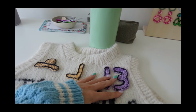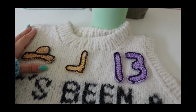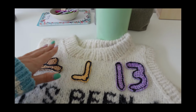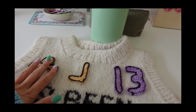It happened with a few of them, but I feel like it was quite obvious on the 13, but I didn't end up doing anything about it. Honestly, I don't think I ever looked at that little black mark again, but I think it was just annoying me at the time. Something about the way I attached the yarn, I think, caused that to happen, so it's probably just my fault. But anyway, other than that, really happy with how everything looks.